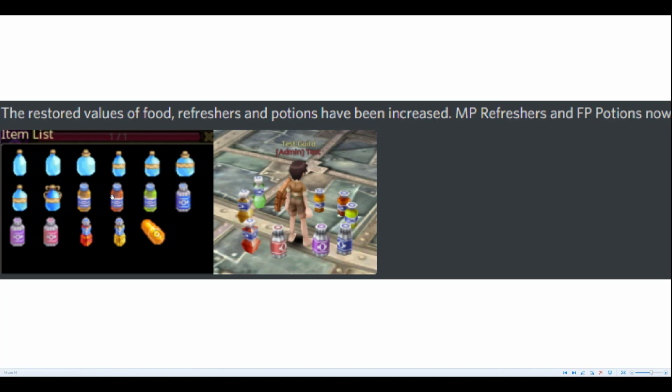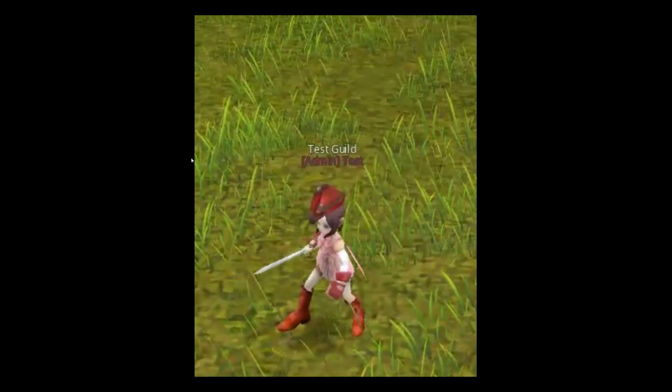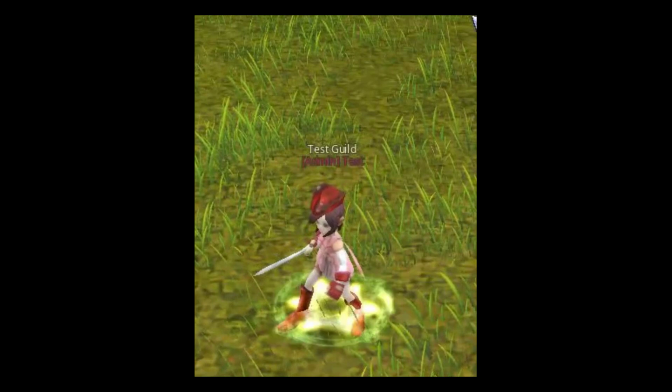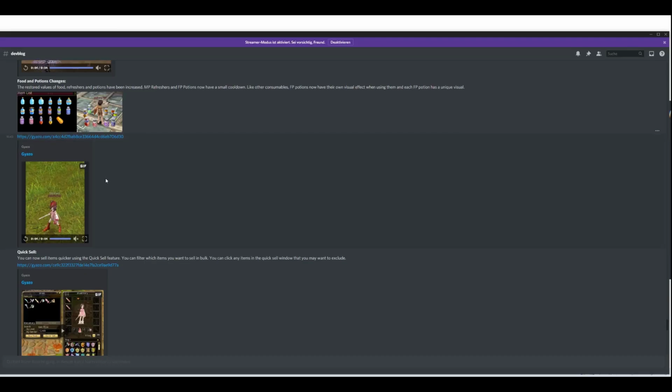Also, they have a cooldown, which actually makes it a lot more difficult to restore MP and FP. I don't know what the cooldown exactly is for each and every grade of refresher, but it certainly adds a new feel to it, because you can't just spam MP and FP refreshers anymore. You actually have to wait until you can use them again, same as it goes for food. And the new animation looks like that. When using an FP potion, it's a little bit similar to getting new skills in your skills window. I think it looks a little bit similar to that, just from the color, obviously.